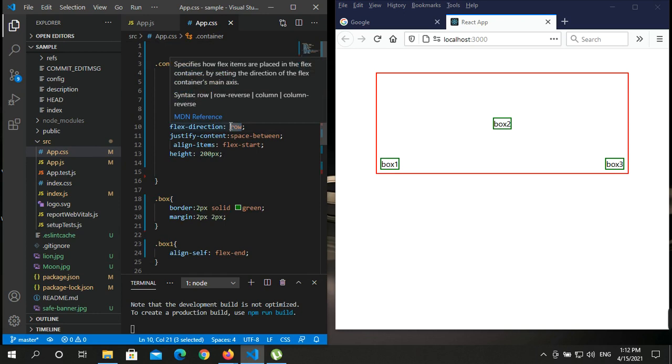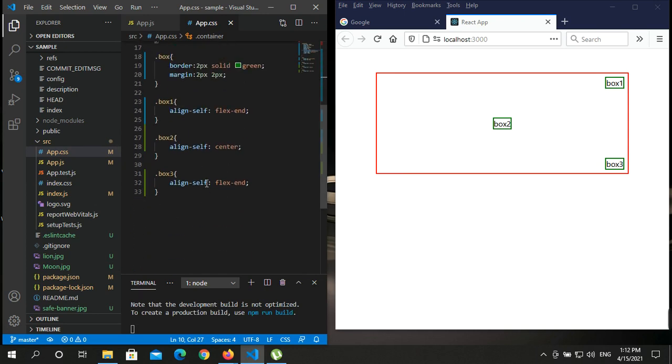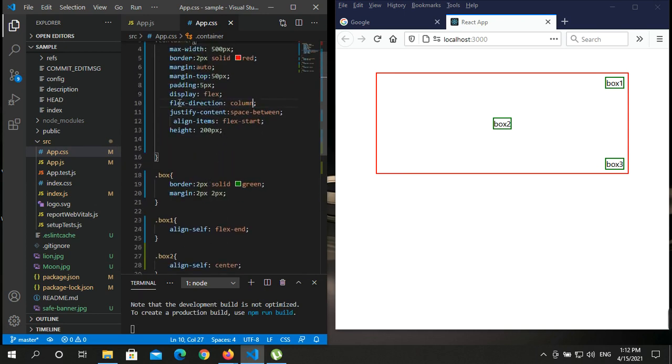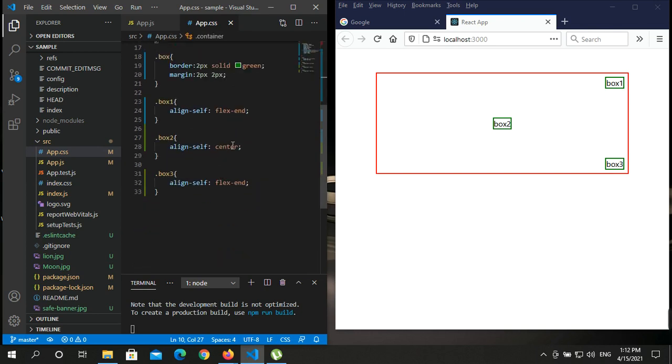Direction column, and also the opposite thing. Look here, we put it here in column, the direction, and look what I'm gonna do. This is the 2, okay, flex 2. Let's put flex start, okay.